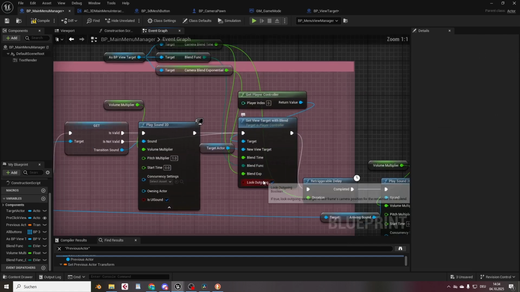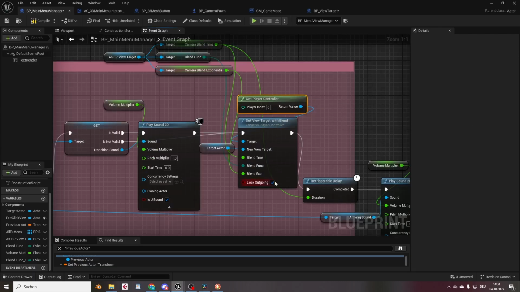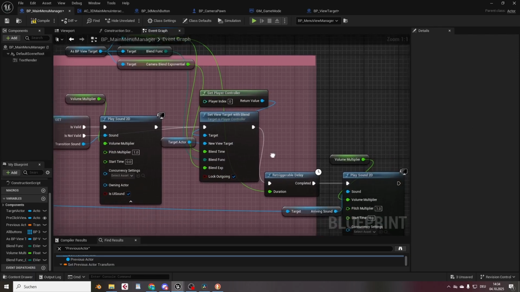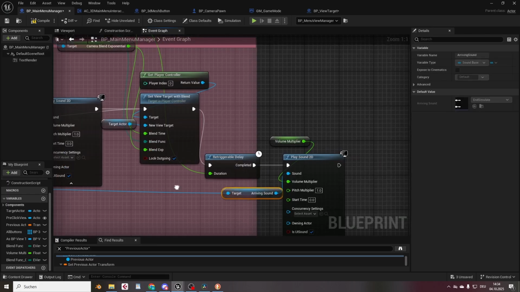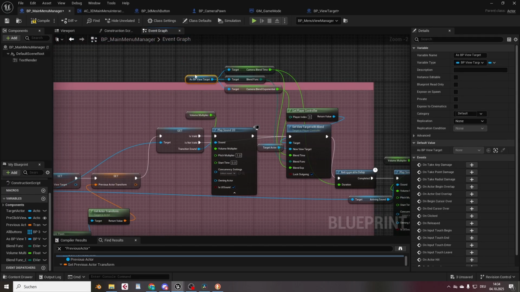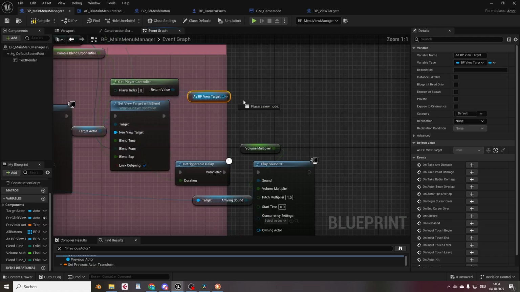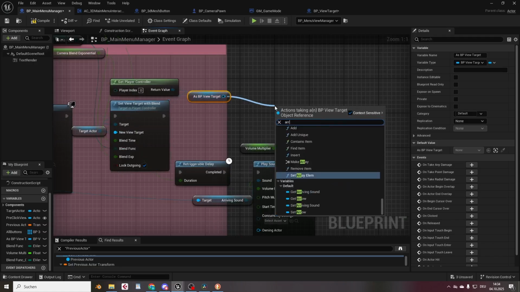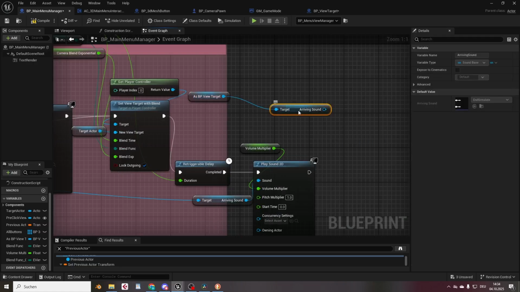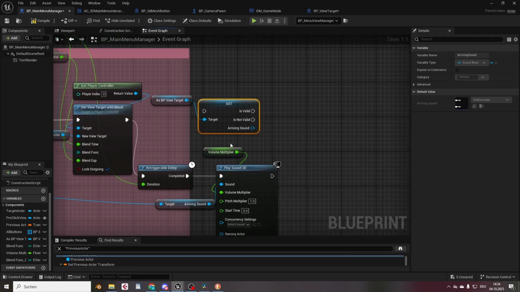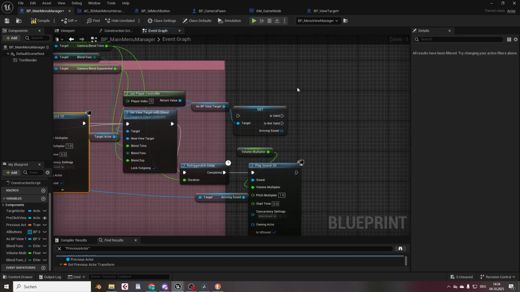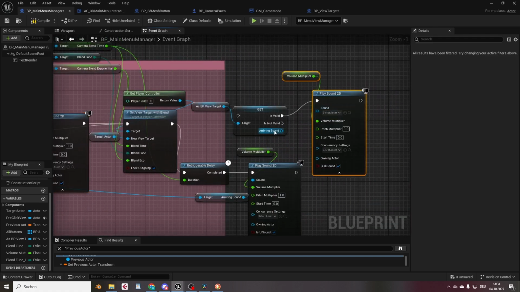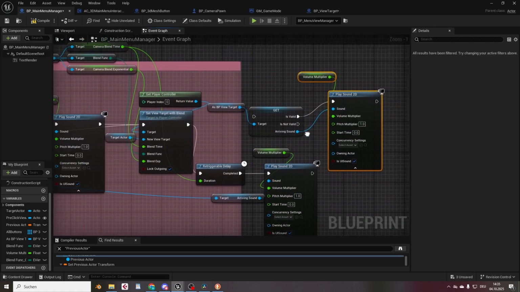You're gonna end up with a function looking like this. Log outgoing can be true, and the arriving sound, if you get this variable here again, paste it, and then if you have created it, the arriving sound, right click this and make it a validated get, and then you can paste this play sound node here and put the sound in case it's there.